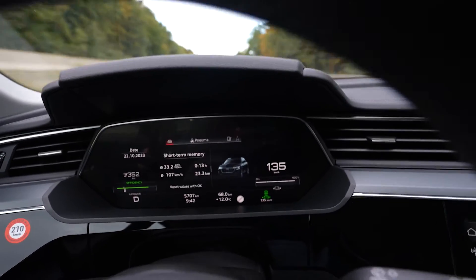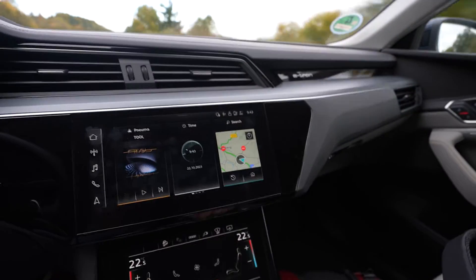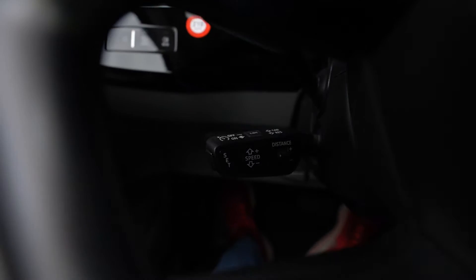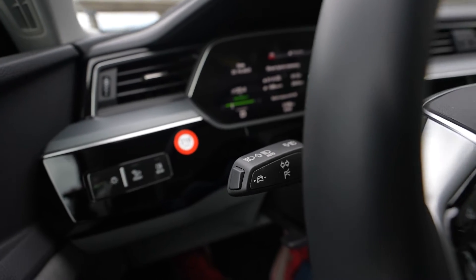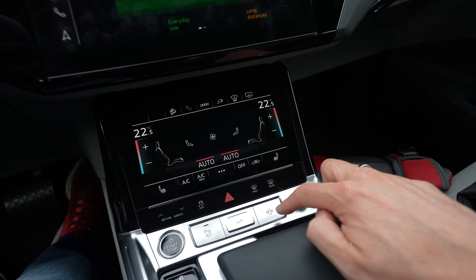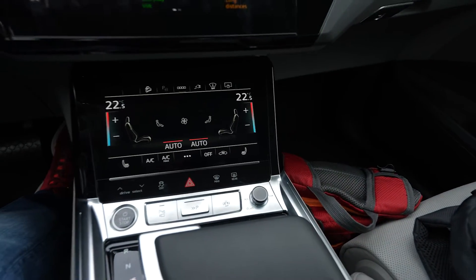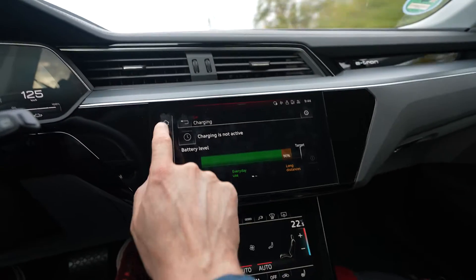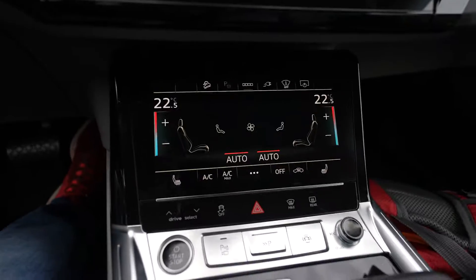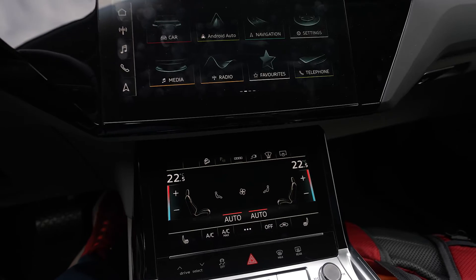The one thing missing in the instrument cluster is the state of charge as a number. You can see your battery level, but to get a percentage you have to press the charging symbol and then you get your state of charge — 90%. Cruise control is on a separate lever down here with self-steering activated by a button on the side. Down here you have climate, all settings, drive modes, parking sensor, and self-parking assist. The gear selector, parking brake which engages automatically, volume, and music are all here. I started at 97%, not 100% — it took too long.